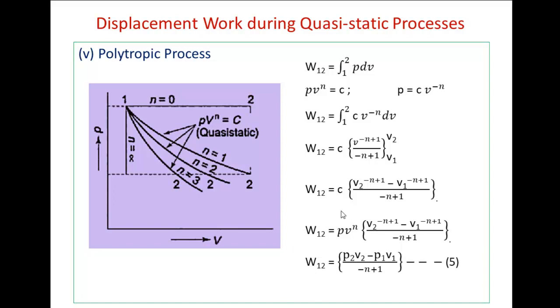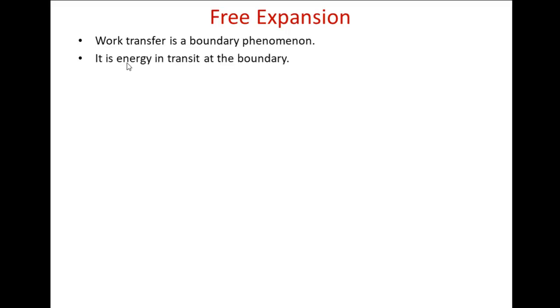Now let us consolidate all the processes. Before we consolidate, let us go to the free expansion process also. So remember, work transfer is a boundary phenomenon. Work transfer is nothing but energy in transit, and that energy transit is felt only at the boundary. Therefore, it is called a boundary phenomenon.